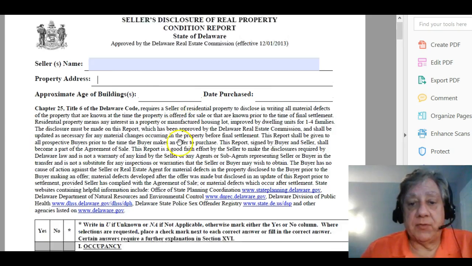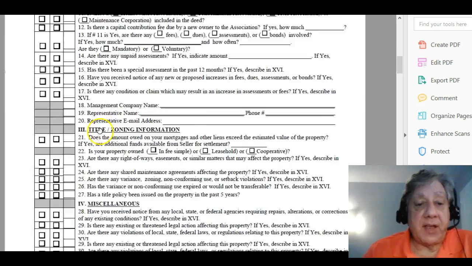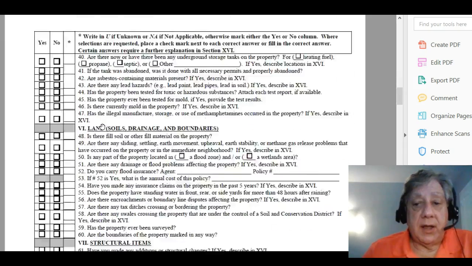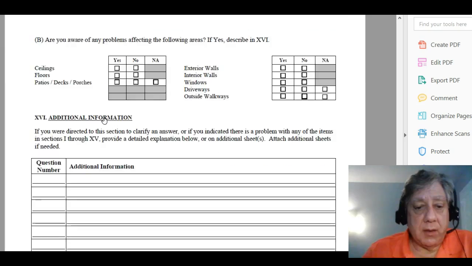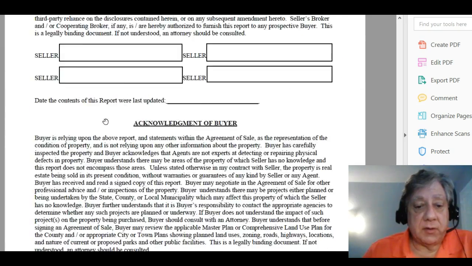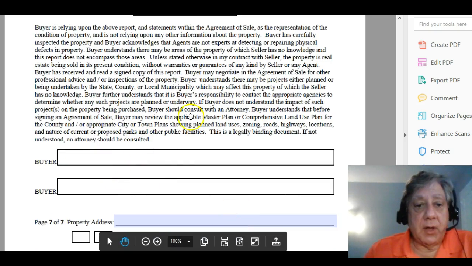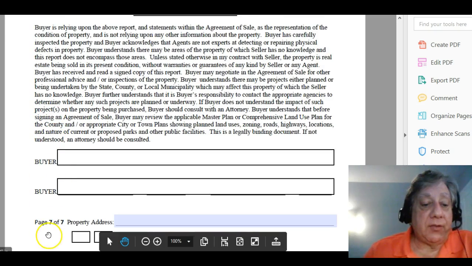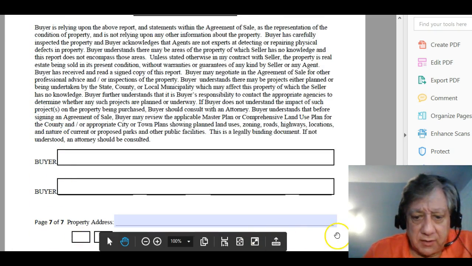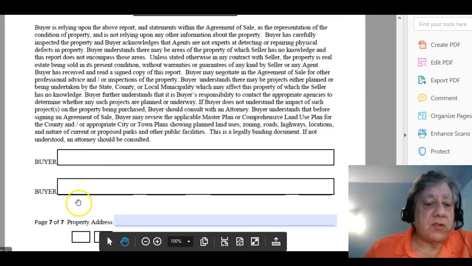This address. So the other thing they have to do is they have to initial it all. Every page has to be initialed. And let's see if that's still here or not down at the bottom. That has to be initialed. Yeah, this is my favorite part here. Because they're signing this page and they're initialing this page. I don't know how to get rid of this darn thing here. So just keep aware that they need to initial at the bottom of that page.